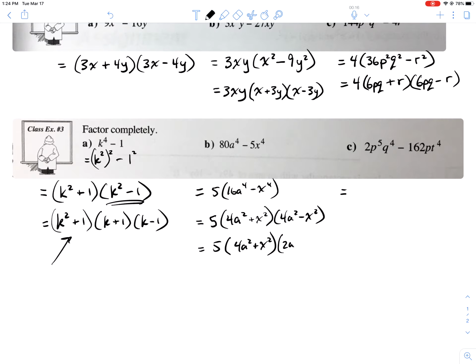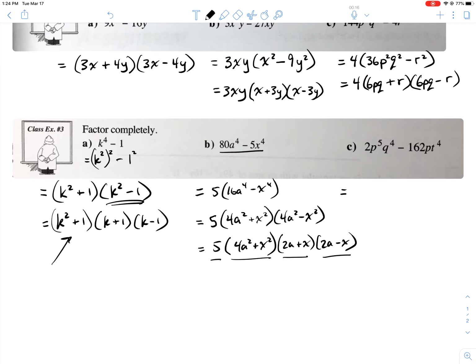So these get pretty big quite quickly: 2a minus x. So we count the factors. We have 1, 2, 3, 4 factors to get these terms, which is pretty remarkable. I'll let you try the last one there on your own. If you have any questions on it, go for it.